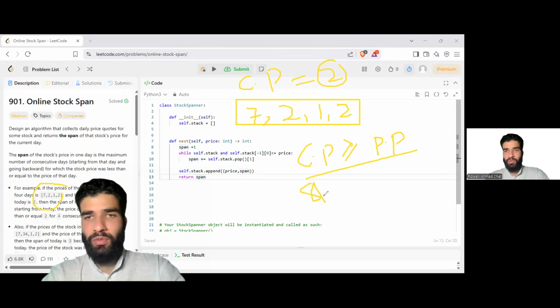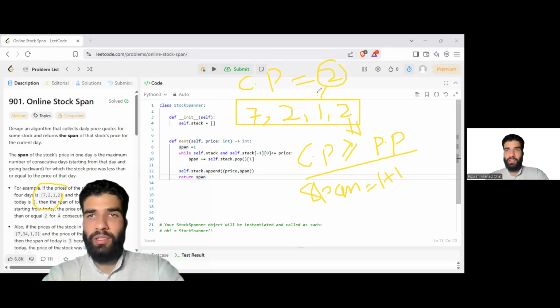So span for 2, if the current price is 2, we go to the previous prices. By default it is going to be 1 plus, and then we check the previous prices. Is this condition going to be fulfilled here? Yes, plus 1, because CP, which is 2, is greater or equal to the previous price.